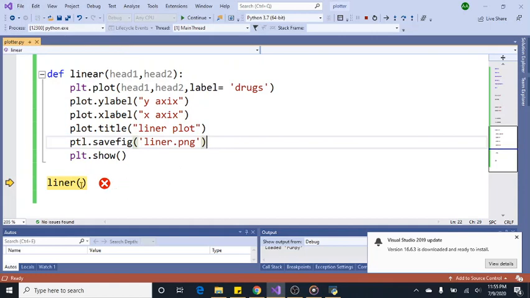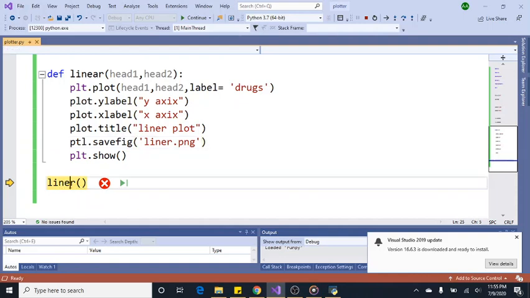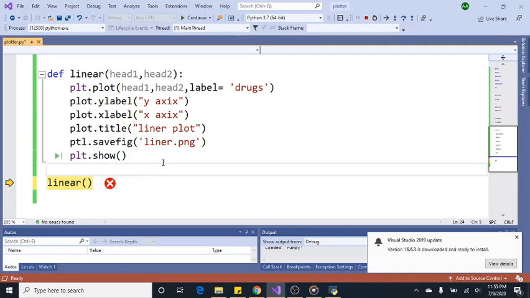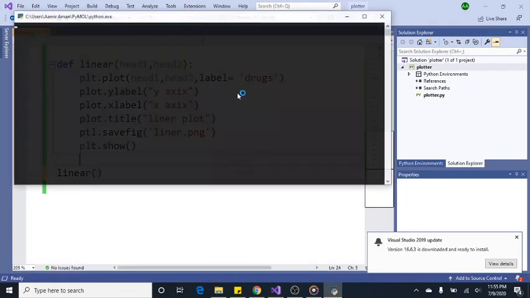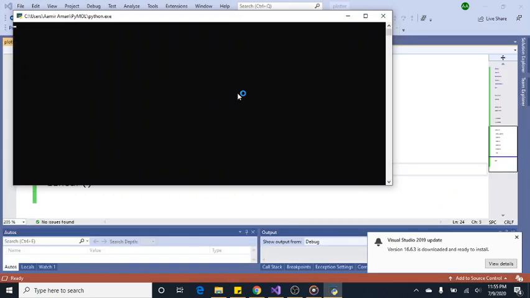You can see here we have a spelling mistake, like "linear" spelled N-E-L. Okay, so run it again. Column 1 and column 2.